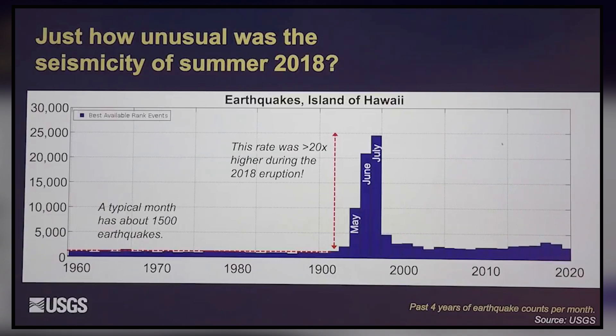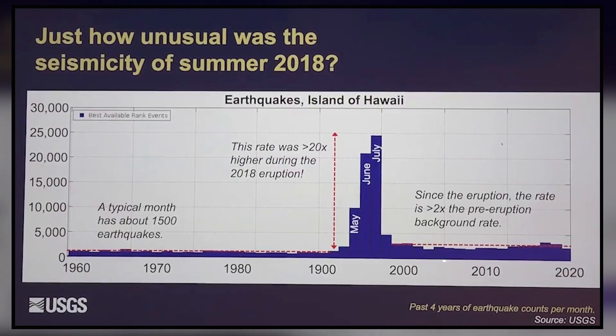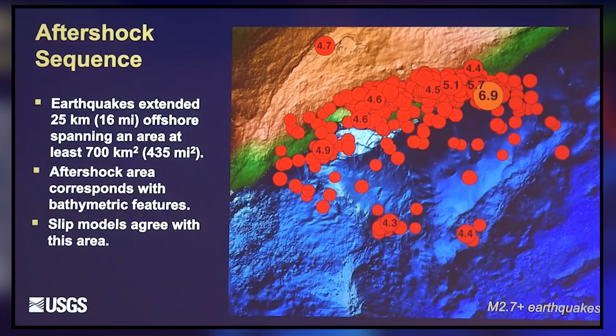Zooming in on that: here's the eruption. Remember I said it was three years of earthquakes in three months? Here they are — May, June, July mostly, and also August. One thing to note is that the level of earthquake activity right now, as measured by the counts per month, is about twice as much as it was before the eruption. So the volcano is still settling, still adjusting, and that's producing earthquakes still to this day. The aftershocks were very plentiful and are continuing to a certain degree.